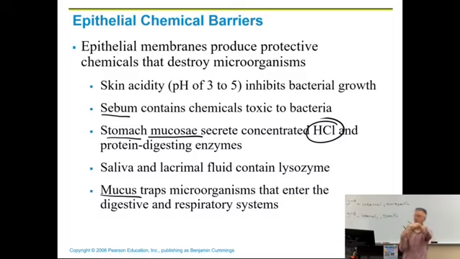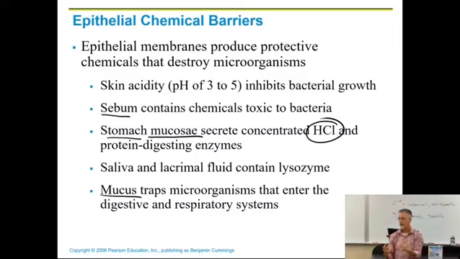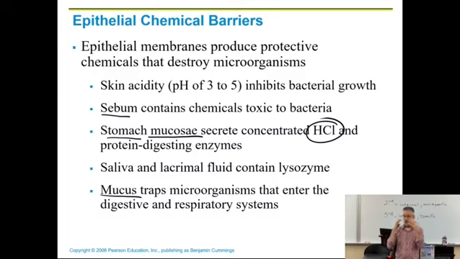Then it gets all wrapped up in the mucus, and then if you need to, you can get rid of that mucus, right? So if you have some sort of a nasal infection or something like that, then what happens? You get a lot more mucus, right? So that mucus is being secreted to help trap it, and then what do you do? You can blow your nose. That helps to get it out of the body.